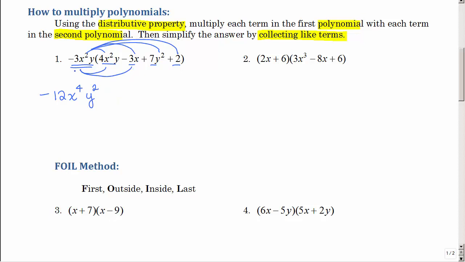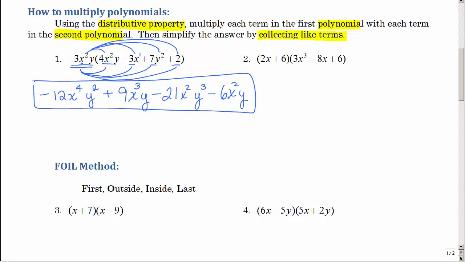Now the next one, I have a negative times a negative, so it's positive. The 3 times the 3 is the 9. Keep the x, remember that's an exponent of 1. Add it to the other exponent, and then I just keep the y. It's being multiplied. Now here, a negative times a positive is a negative, so I have 21. Keep the x squared that I had in the original monomial, and then the y's, I'm going to add their exponents. Then the last thing is multiplying times positive 2, so that would be negative 6x squared y.